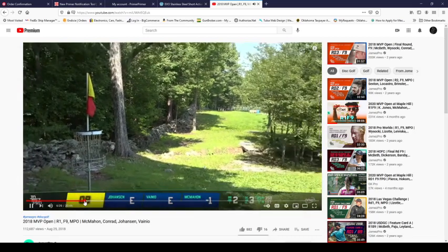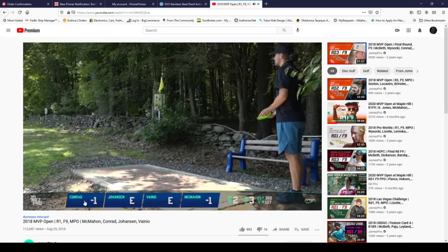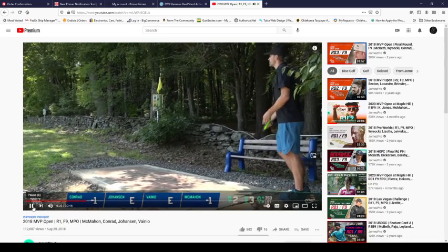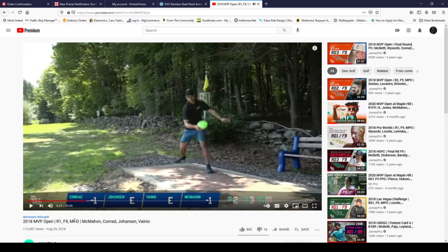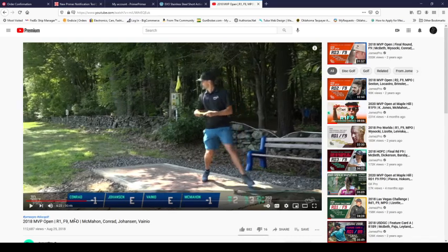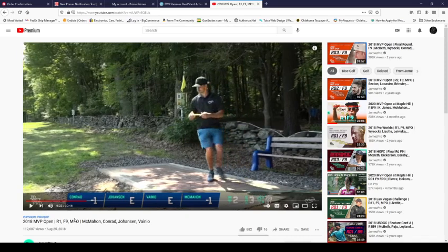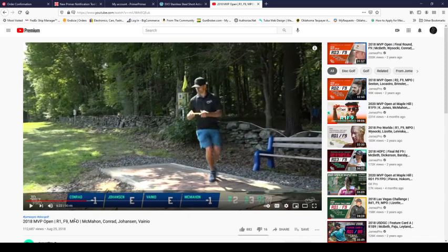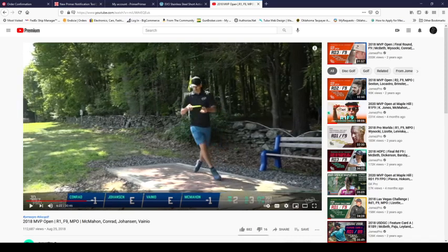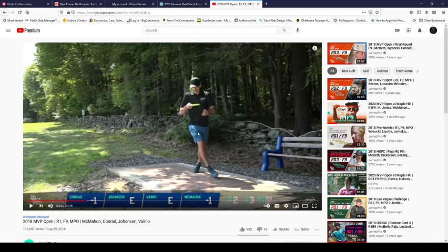So again, see that he is doing what is not in vogue anymore, which is turning his head away, watching the disc as it goes back, and his head is actually facing backwards pretty soon in the throw. But I want you to watch. His back foot is turned a little bit backwards, but not bad. Now, see, he's actually looking backwards a little bit. But I want you to see how well he gets delayed and really cranked up on his back hip. So you can see the back hip here is really set in behind the front hip.